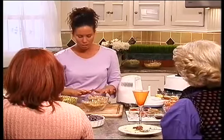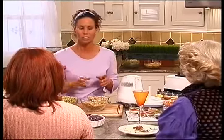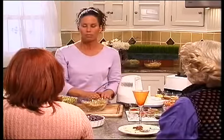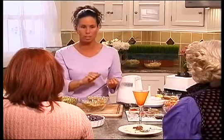Like I said, I used to have sprouter trays, but now I do it all in the bowl. Chickpeas and wheat berries tend to mold a little easier, so they need to be rinsed like 4 times a day. In warm weather too. But, you know, it's really easy.